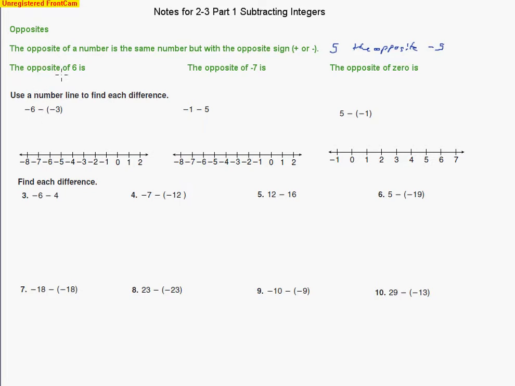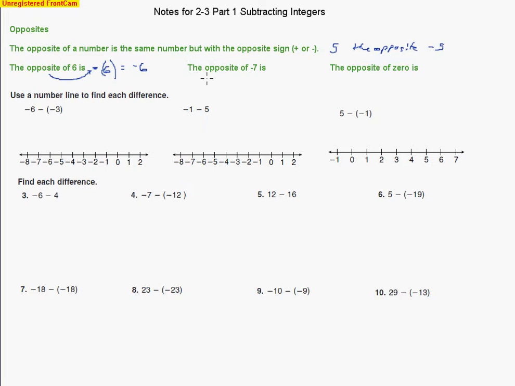The opposite of 6 is, well, there's a way to write that, and the way you're going to end up seeing it is this: the opposite. So this minus sign we can treat as the opposite. The opposite of 6 is -6. That's the symbol that you're going to end up seeing for the opposite, this minus sign and then parentheses around some sort of number.